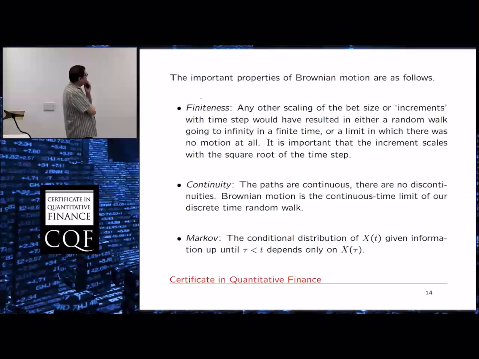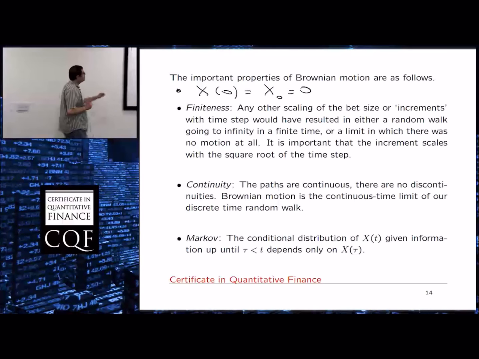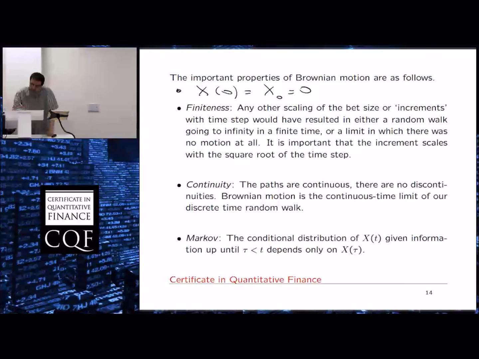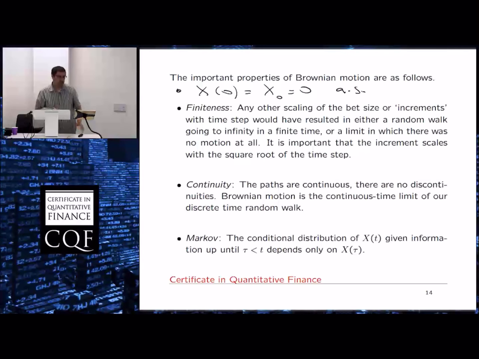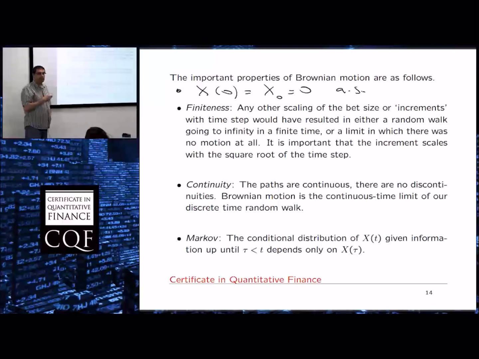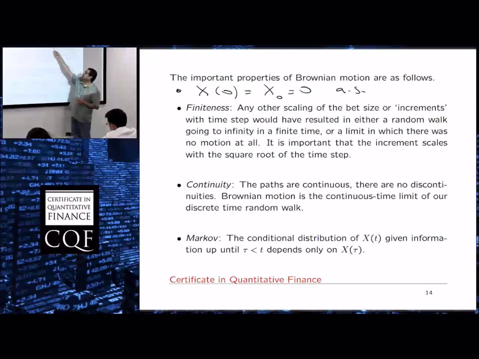And talk about the properties of a Brownian motion. First of all, we want to say that x at time 0, which we can write down as x0, is 0. Now, you may find that in some books they'll say with probability 1, or in other books, it may say almost surely. So what that's really saying is that it's going to be 0 unless something very, very unexpected happens. And given it's probability theory, that's the reason why people tend to say almost surely.